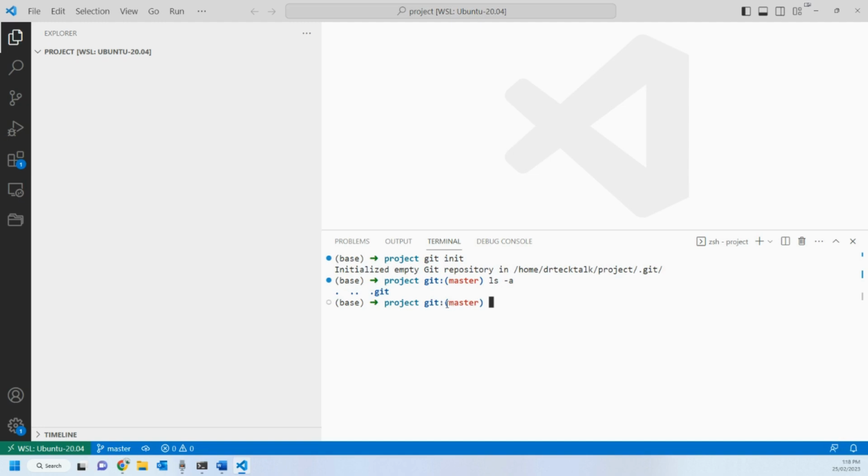Okay, so when I ran git init in my terminal, now it's showing git master. It may not show this in your terminal depending on your configurations. But if it's not showing, you can easily check if Git initialized or not, or which branch you are on, using git status.